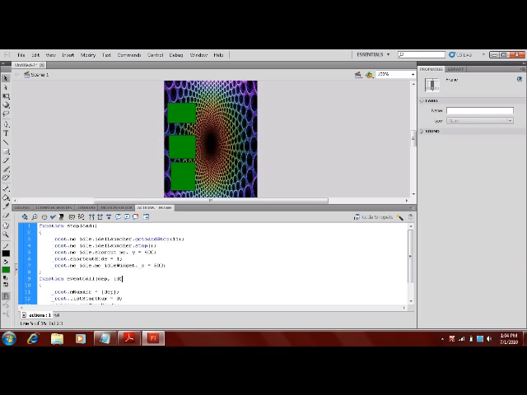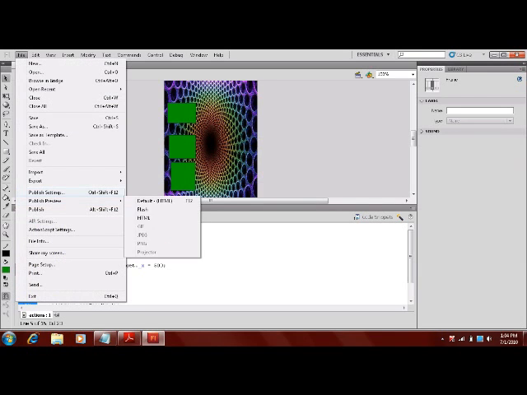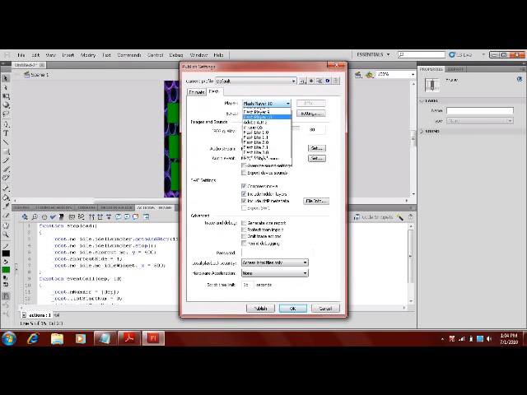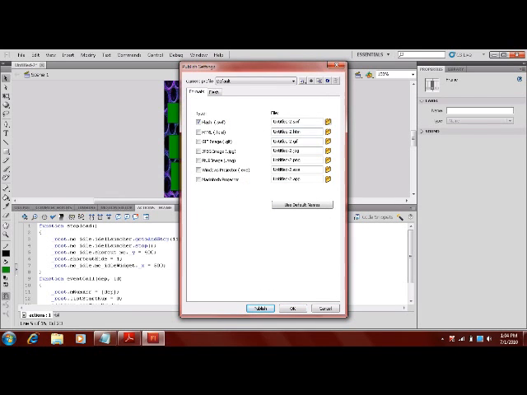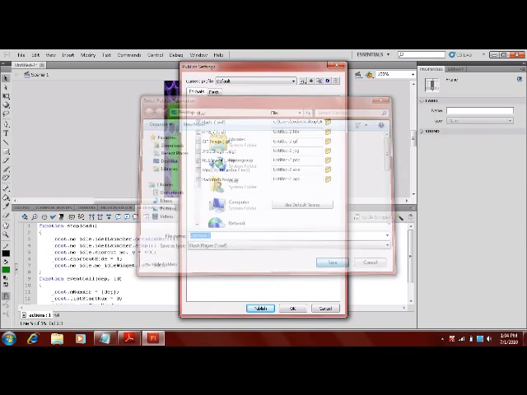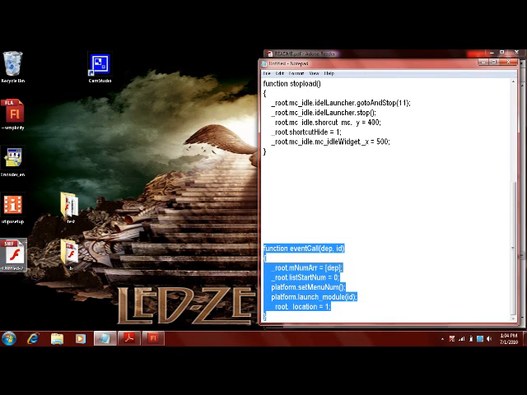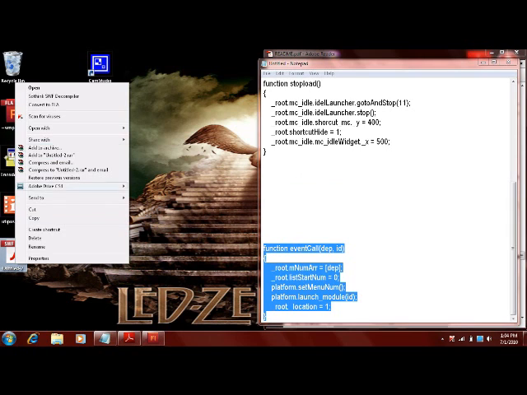That's pretty much it. Now when you go to publish, when you go to save it, you want to go to publish settings. Make sure you select Flash Player 2.1, ActionScript 2.0, and publish it. Oops, probably didn't publish that to my desktop. Alright, now that you got it, delete these real quick. Now, just rename it to whatever you want your theme to be.